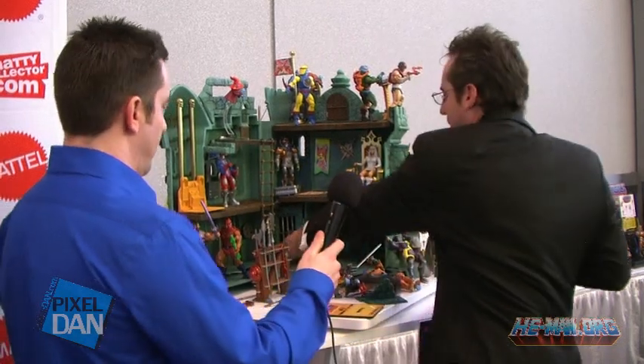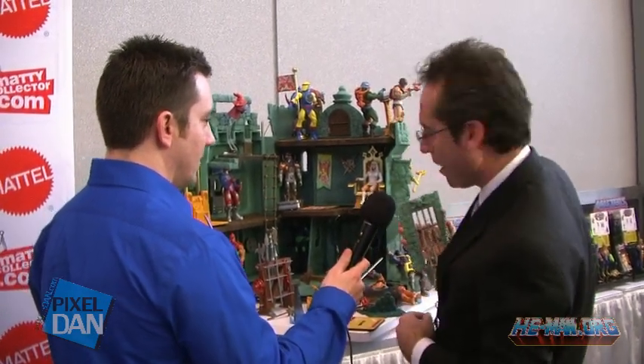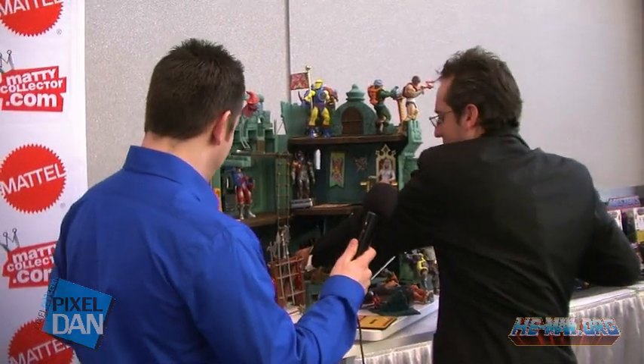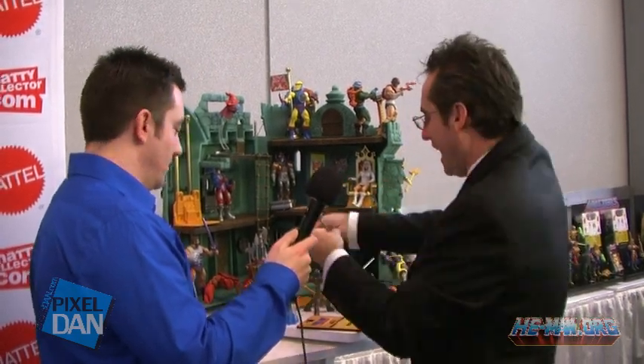And then the prison — the door will open here, this one doesn't. Then there's chains — you've got the chains here. I put Trapjaw back there in the prison because he just seems like a good fit. We've got some new weapons for the weapons rack — a cool mace and pistol that are modeled after the sticker sheet. The weapons rack does not come with the castle; it was on sale two years ago.